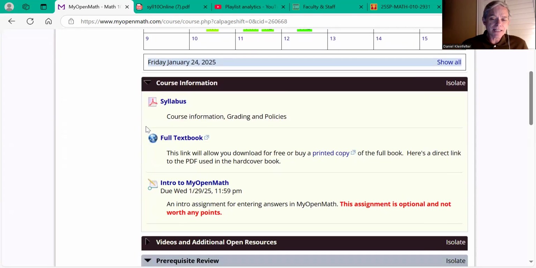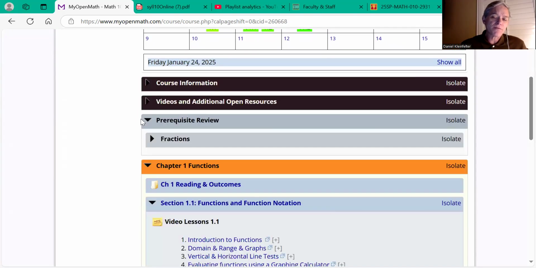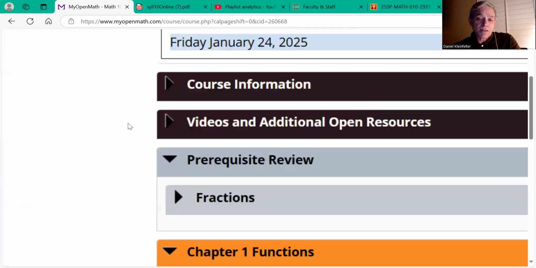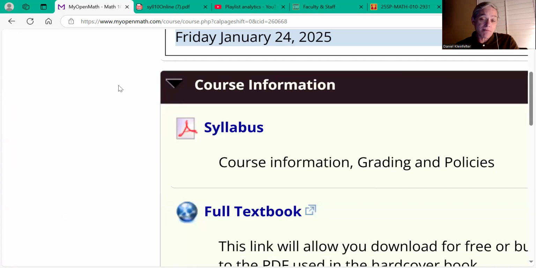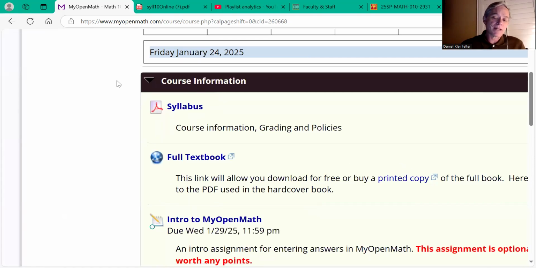All right, down below, the next thing that you'll see is a block for course information. And I'm sorry, the contrast is not real great there. This has the same kind of triangle navigation as Canvas has. Right now, the triangle is pointed to the right. If I click on it, you'll see it points downward and a bunch of stuff appears below that.